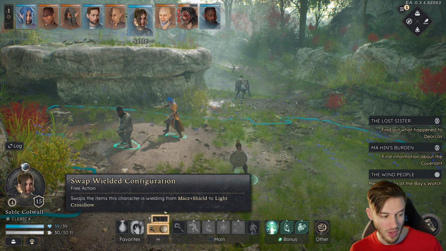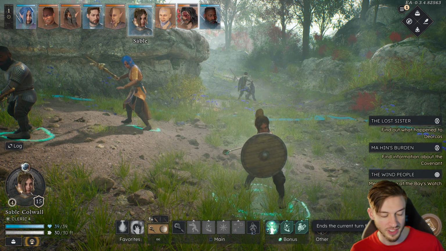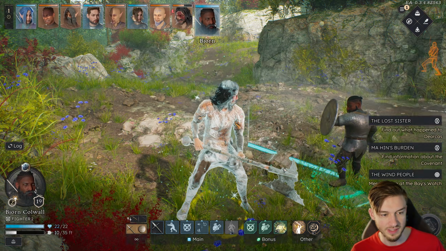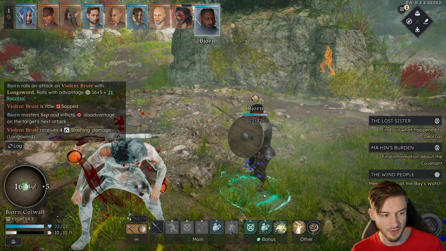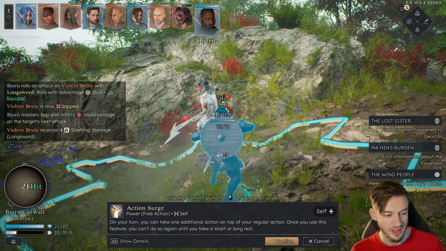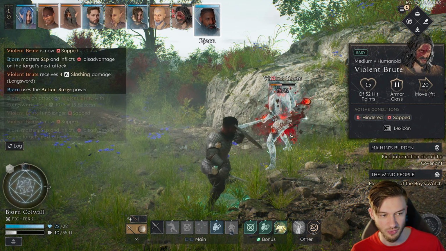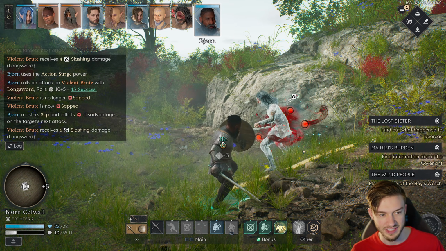And I would always recommend swapping back to having your shield out after each turn, just so you have that for combat or for defense. And the best part about Hold Person is then our fighters can just get in and start doing some crazy stuff there. So we got an attack off, and then Action Surge. Obviously the fighter is just so good, especially in the 2024 rule set. So yeah, we got our attacks off easily.